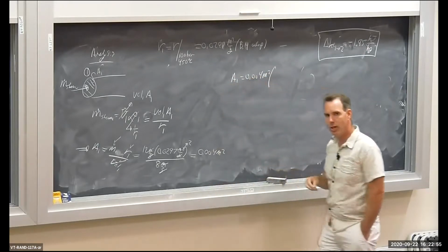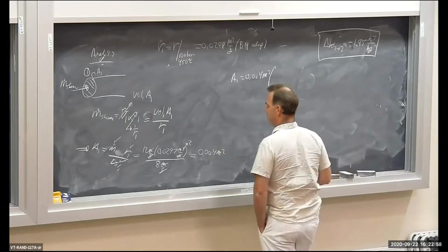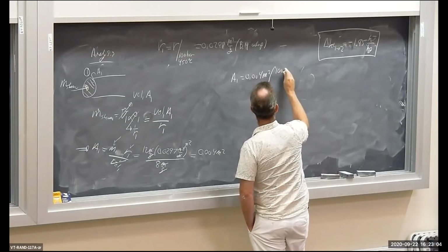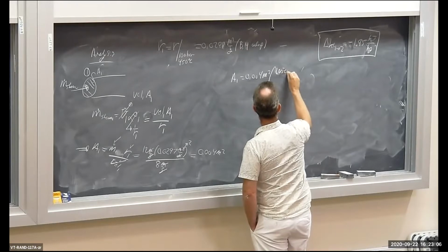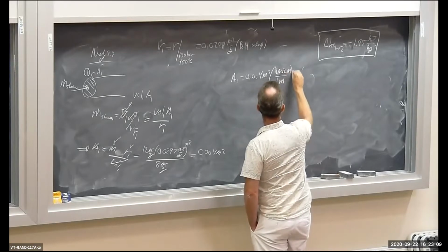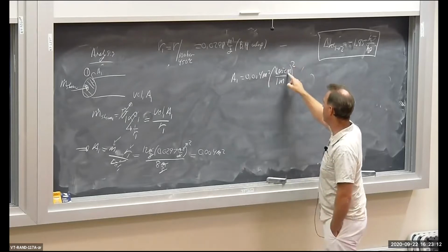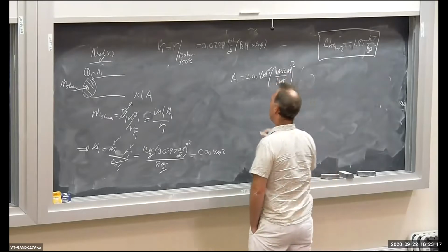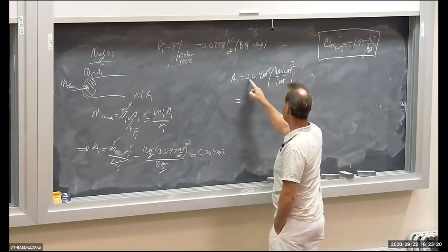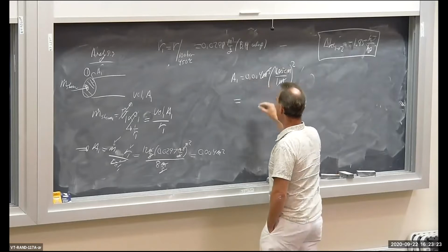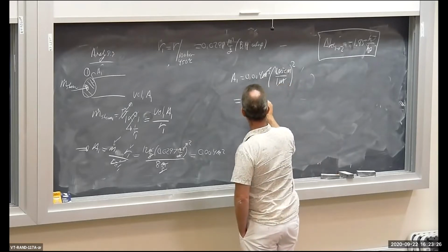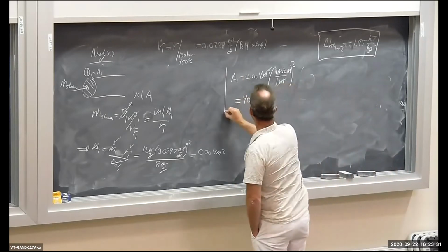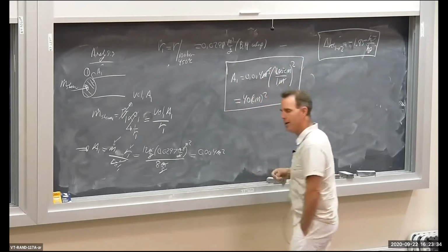If we want to change this into centimeters, maybe a little bit more visualizable, there are 100 centimeters per meter. I'm going to square the conversion, so I get meters squared and centimeters squared. The meters squared cancels out. I'll move the decimal place over 4 times: 1, 2, 3, 4. So I get 40 centimeters squared, or 0.004 square meters. That's the inlet flow area.